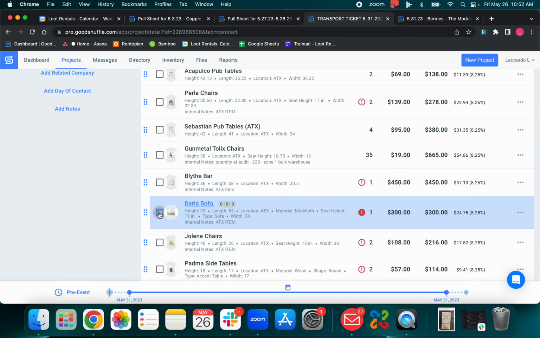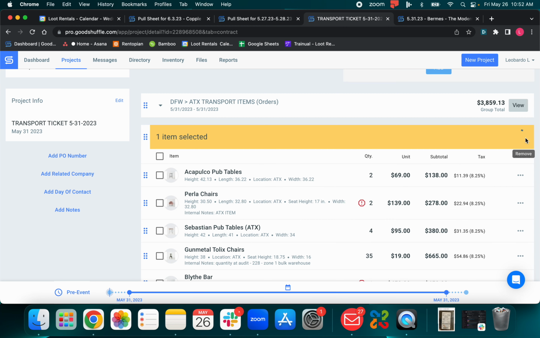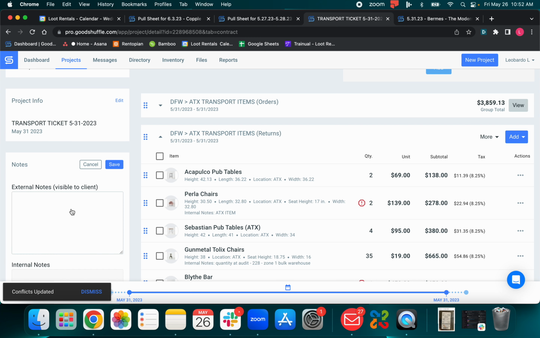What happens here is I remove it from my returns, since it does not need to go back. I then add notes. I like to do an asterisk because I put an asterisk on my paper log too. And I add the name of the order. So I go 6/3/23 Copal, and I add a note, Darla sofa already in DFW.